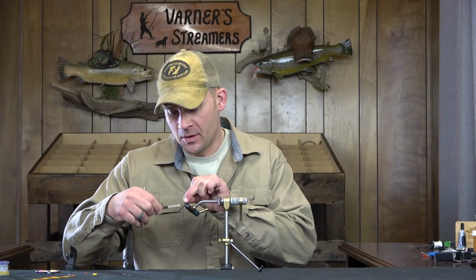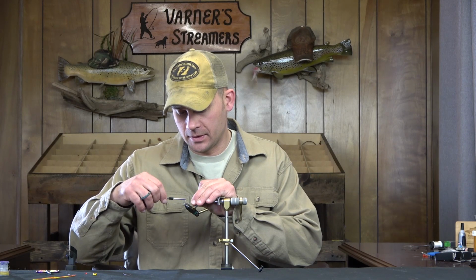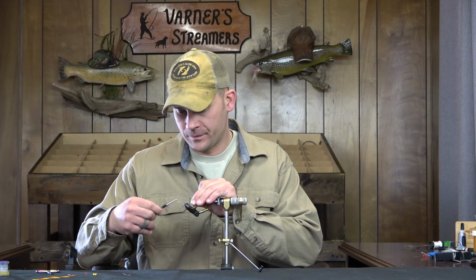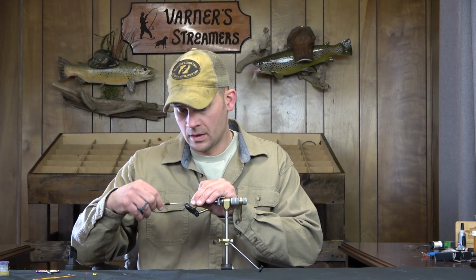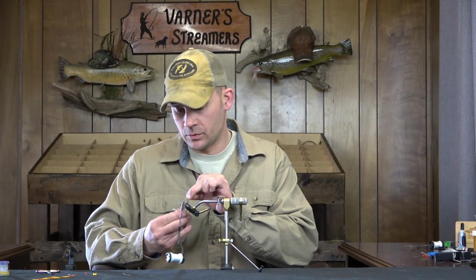But to start on this one, I'm just going to get a thread base down and try not to hook it around the barb there. Get a thread base going to the back here as well. And then I'm going to stop this a little bit short of the point of the hook.